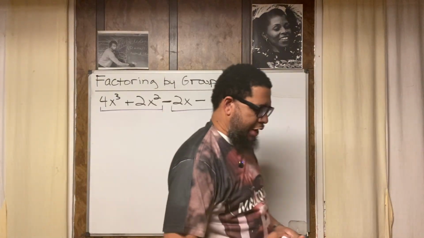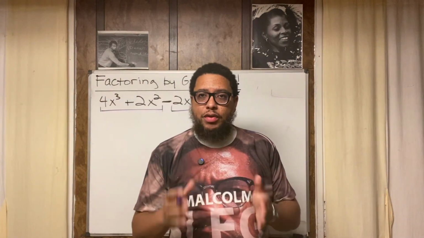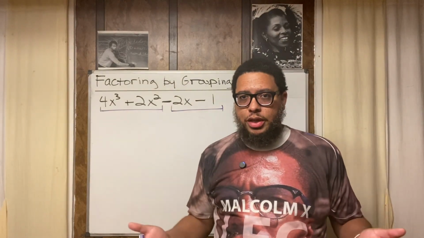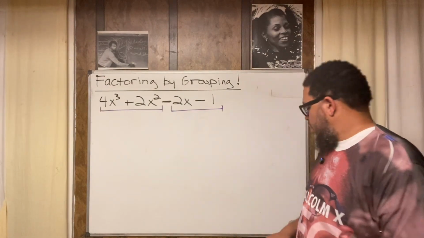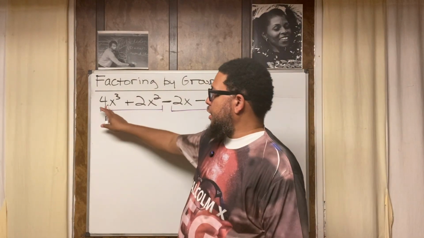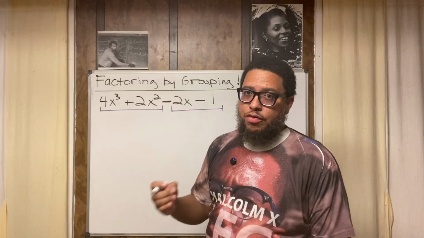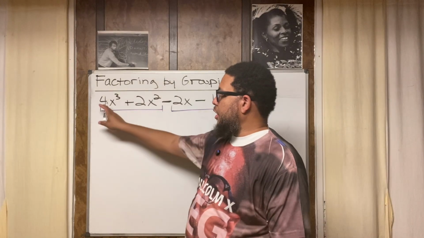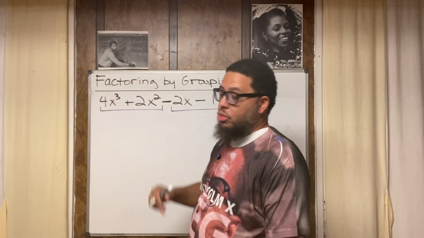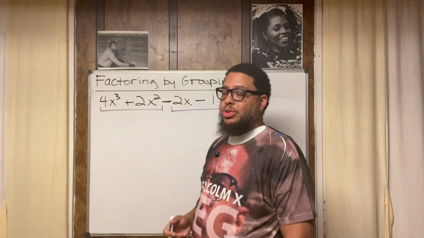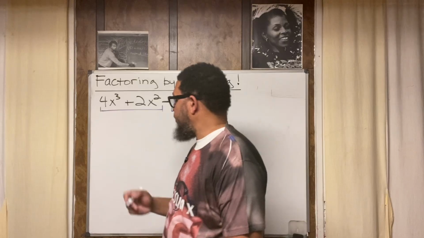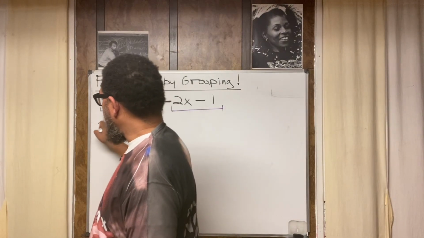So basically, when you factor by grouping, you find the greatest common factor of each group. And you factor that way using the greatest common factor method. So what does that look like? That looks like this. Out of these 2 terms, I'm looking for the GCF, or the greatest common factor. So I look at my coefficients first. I got a 4 and I got a 2. The greatest common factor of 4 and 2 is 2. So therefore, I know that 2 is part of my GCF, right? So I write a 2.